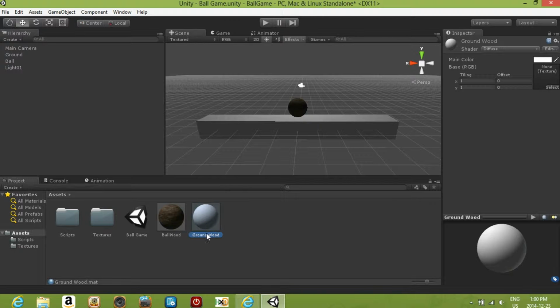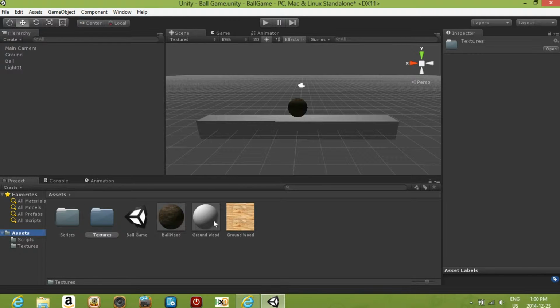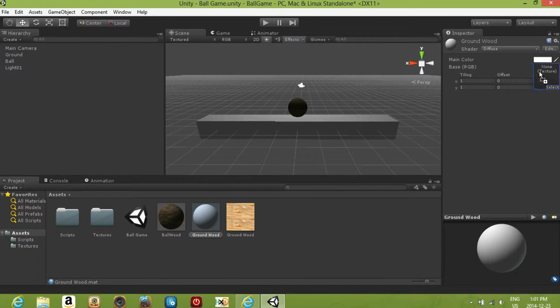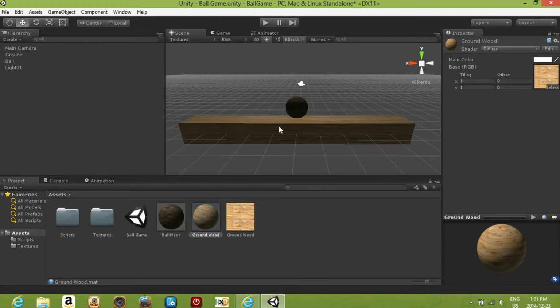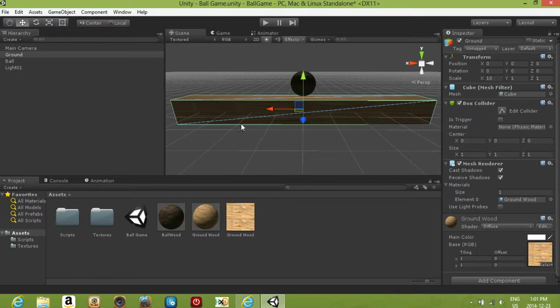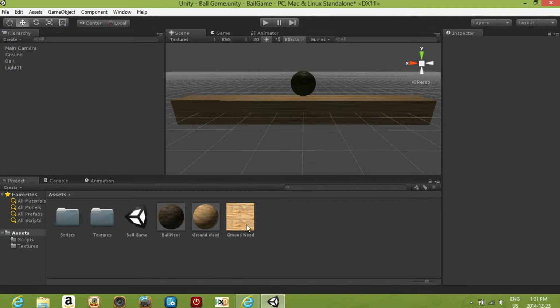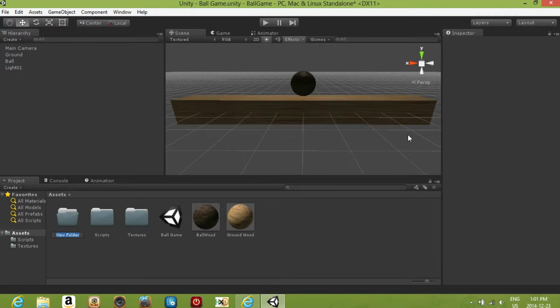Okay, so that's good. So now we can just get our texture, or we'll just drag this back to our assets, get our texture, and then drag it into there, and then we could drag our texture right onto our wood. Now as you can see, this is a very good example of what your ground will look like, or what an item will look like if you don't change the position of the wood. So now let's just drag this back to our textures, and I'm just going to make one more folder to stay even more organized, and we'll call this materials.